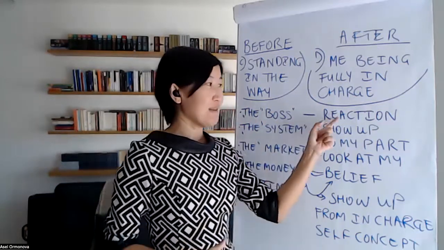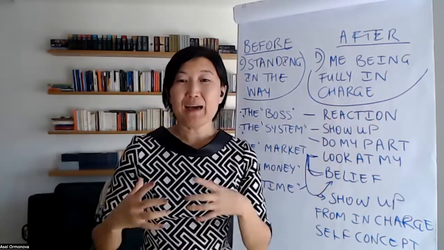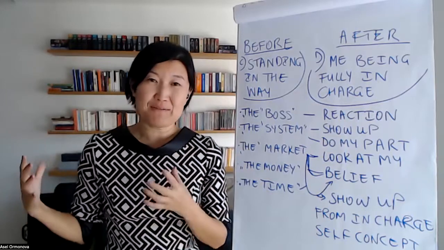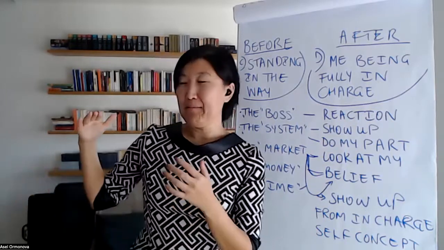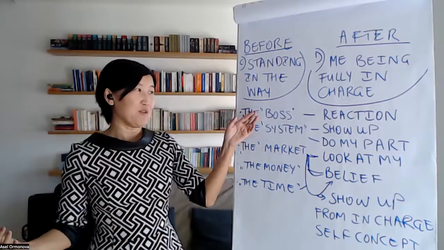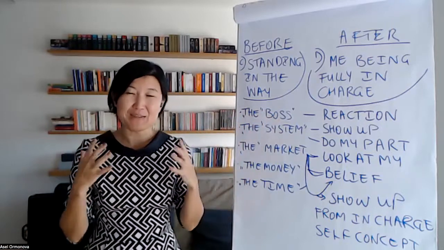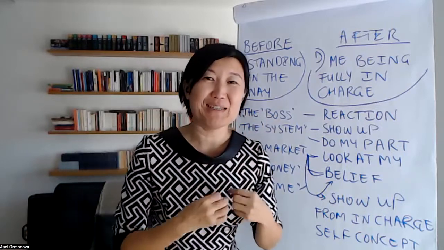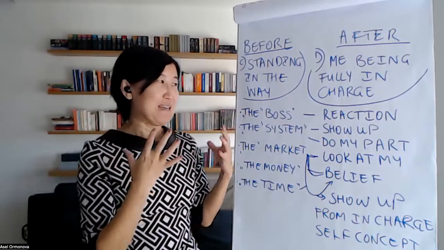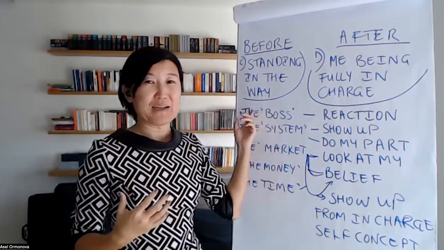But what we can control is how we react to that, how we show up irrespective of how the boss behaves, for instance. Or, I mean, you can replace this boss with anyone, right? So I'm just using this as an example because it comes up a lot in my conversations, but it could be anyone else, basically.